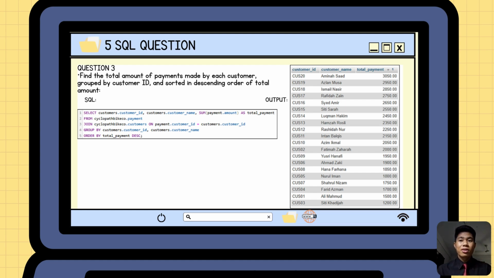So the SQL code is select customer ID, customer name, sum payment amount as total payment from Cyclopath Bico payment, join Cyclopath customer on payment customer ID equal customer ID, group by customer ID and customer name, and lastly order by total payment descending. So the output will be customer ID, customer name, and total payment, in descending order.